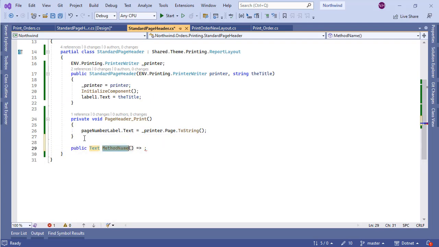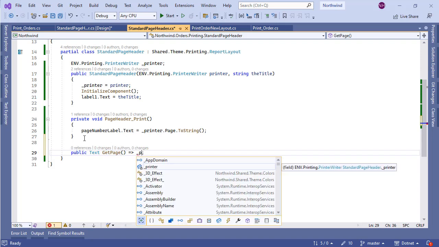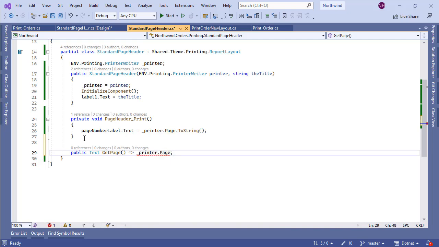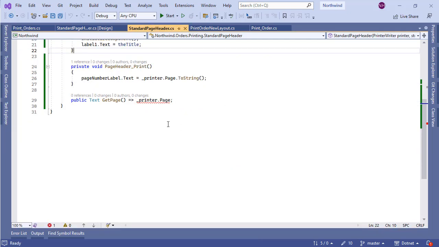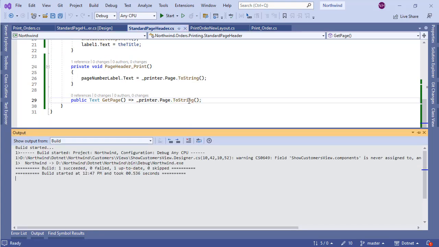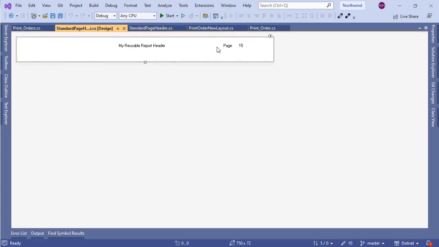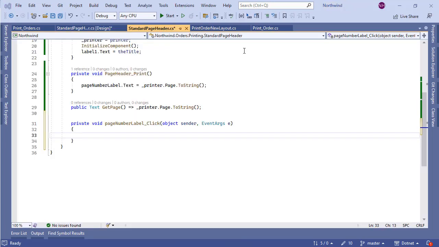I can say here getPage and return a printer.page. Okay? But instead of putting this function like you're used to in the controller, I can actually put it in the layout, and then I can bind to it. So in my standard page header, let's copy this and put one below it.